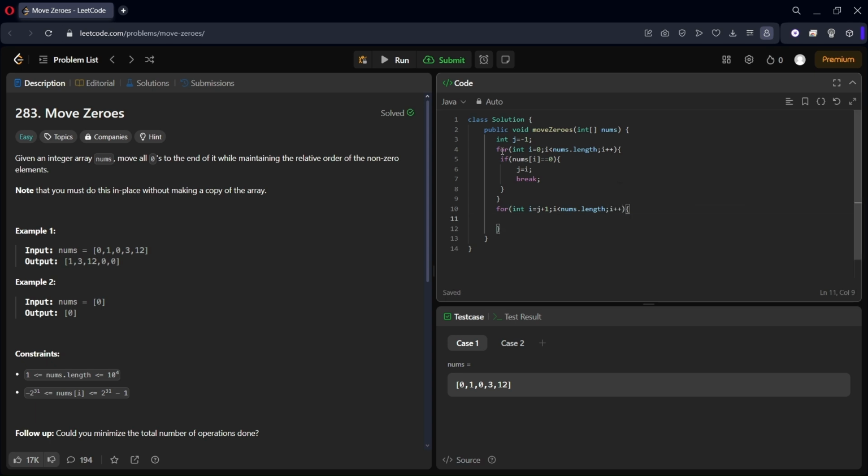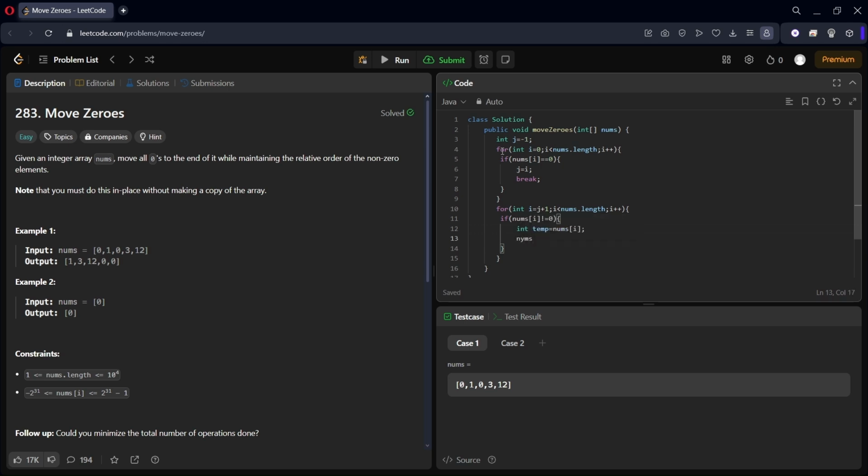Now if the nums at index i is a non-zero element, then we need to swap the nums at index i with the nums at index j. Now let's store the nums at index i in a temp variable.